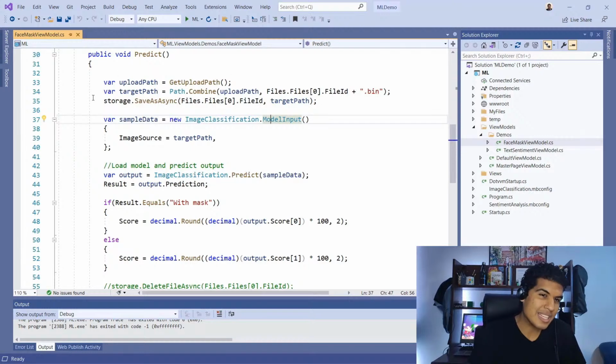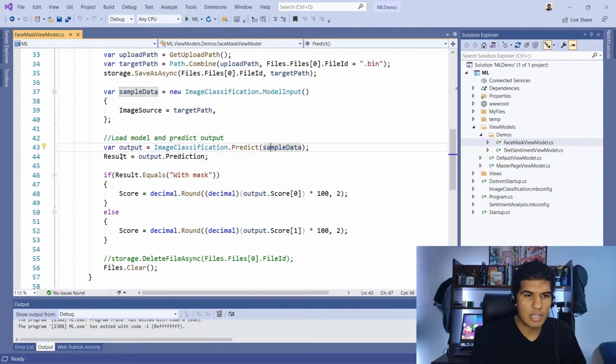Then with this sample data, a model input, we can have our output, in this case to predict our sample data. Then, in the same way as in the sentiment analysis demo, we can prepare our results.